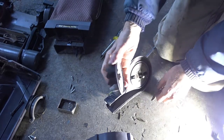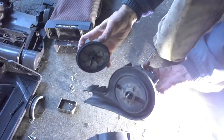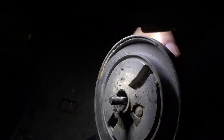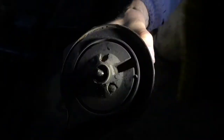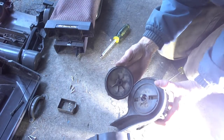Here it comes. So it's threaded on. See that? And well, you can see that. Clean it really good with acetone. And I'm gonna put some Loctite on it. I can let the Loctite sit for 24 hours.